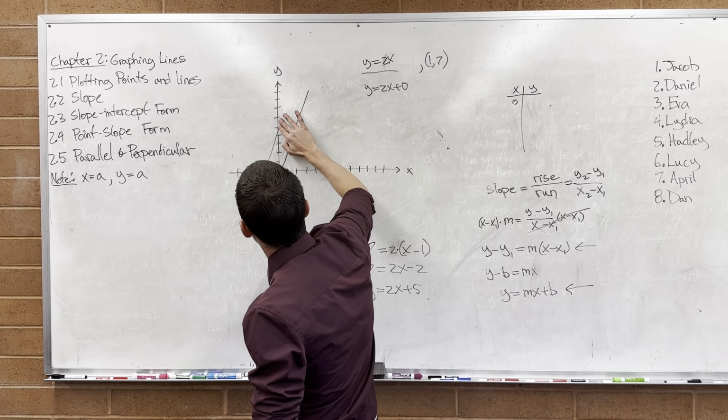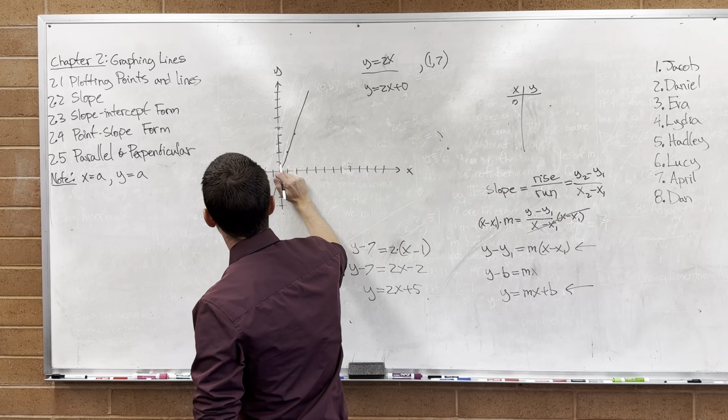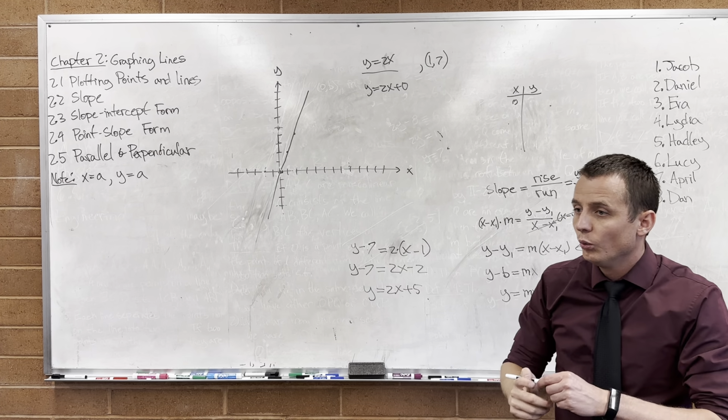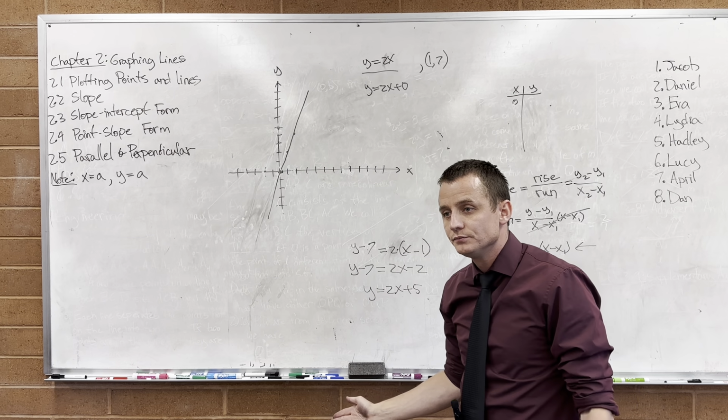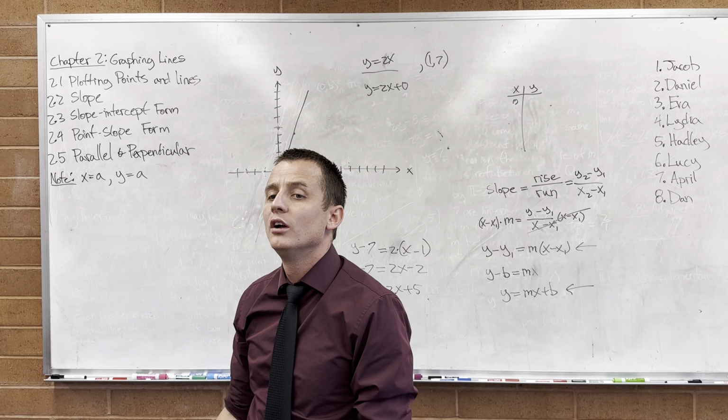So now let's look for a line perpendicular to this line. And we'll say it also goes through the origin. So we'll say they intersect at the origin. We're looking for the perpendicular line. What is the perpendicular line? Perpendicular is where they meet. They have one point where it will.